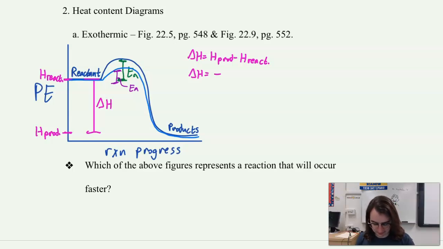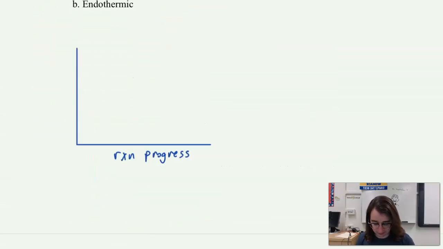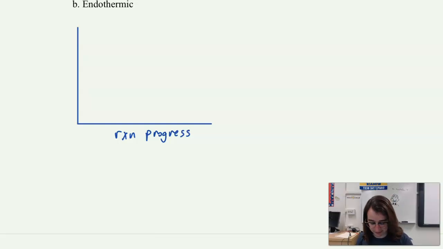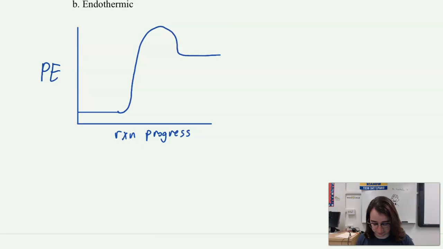I'm just going to grab something here. I'm going to duplicate this. I'm going to bring it with me because we're going to now do an endothermic reaction. I'm going to put potential energy over here again. Now endothermic means that we're absorbing energy, so we're going to want to start pretty low, and then we rise way up, and then kind of level off. This is the reactants.